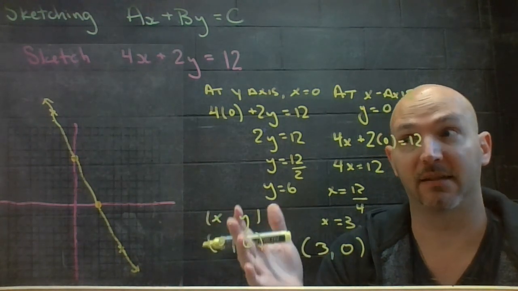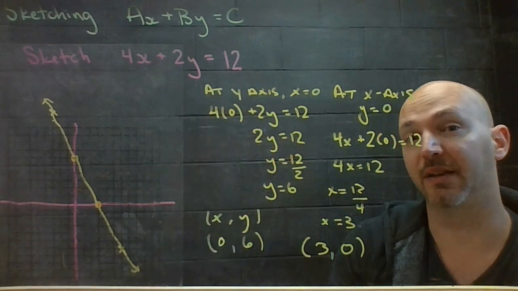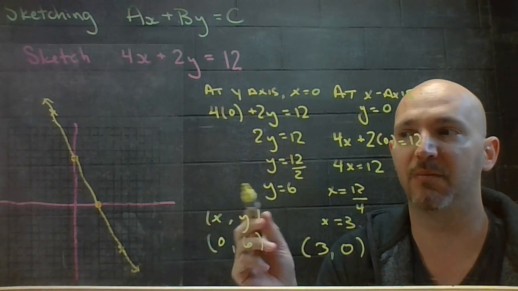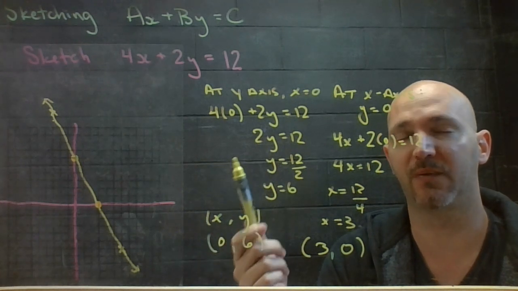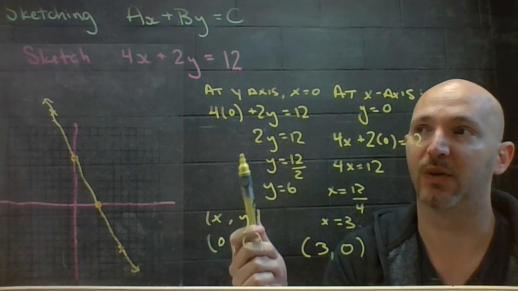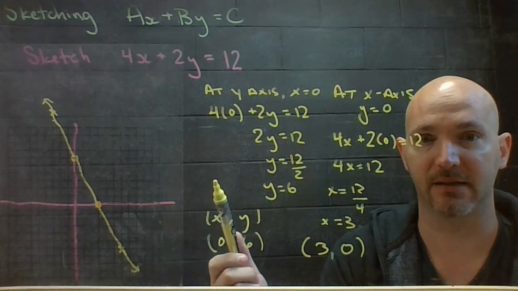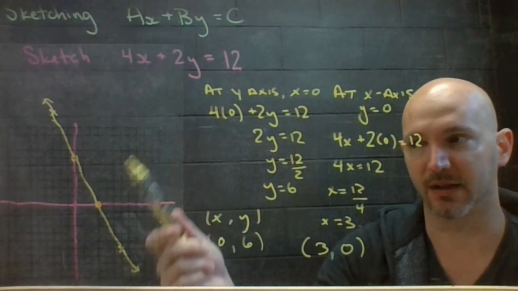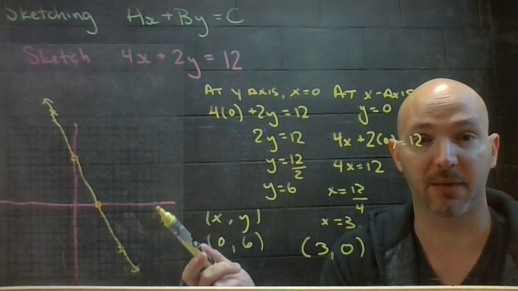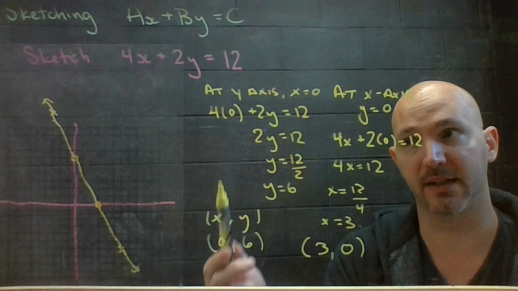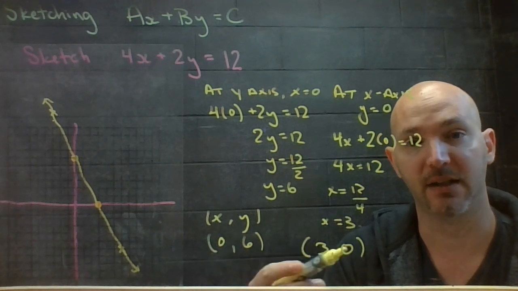So that's it. If you were trying to sketch something in this form, it's not about slopes and y-intercepts. It's more about finding intercepts. And when you get into higher grades, finding intercepts is one of the key things you need to be able to do in order to sketch more complicated functions. So it's a good idea to get some practice thinking about it this way.